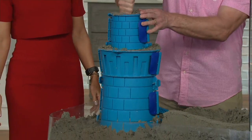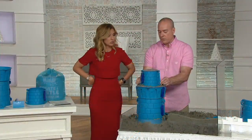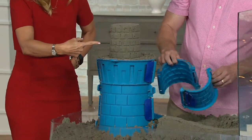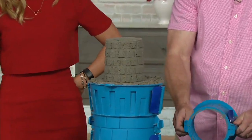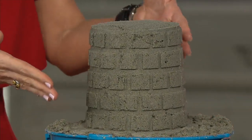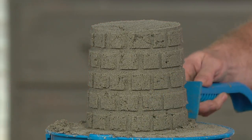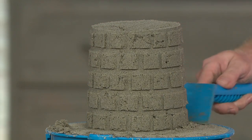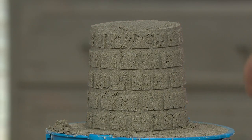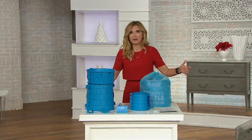All right. Can you maybe pull apart one of these real quick, and then I'll show everybody what we're getting. Absolutely. So you just unbuckle. You want to touch the plastic walls. And voila. Look at that. Okay, I've attempted a lot of sandcastles in my time. They never came out looking like that. Actually, they never even came out looking like the inside of the bucket. They never even looked that good. Wonky, you know, $1 bucket. Once you really learn this system by watching our videos, you will have people coming up to you literally saying, "Are you professional?" They're going to want to take pictures with your castle. Yeah, is there a contest happening on the beach right now?